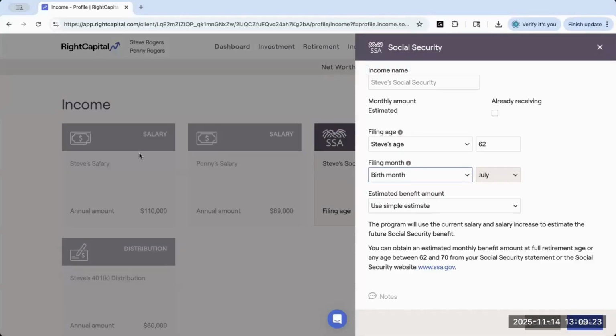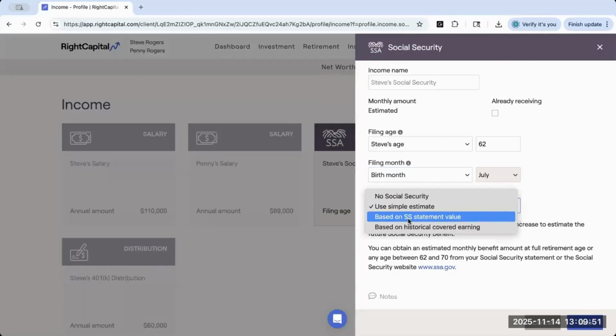The income amount is then projected forward and backward to generate that history of earnings, which is then used to determine the benefit amount. This is the simplest calculation for Social Security within the system. Again, just looking to the salary card, using that simple forward and back projection to estimate that amount, and then using that for the projection moving forward. So again, no legwork here, nice and easy. RightCapital takes care of everything.